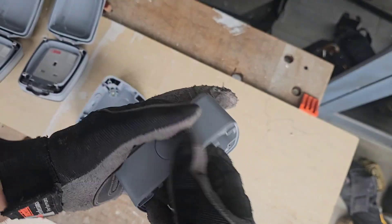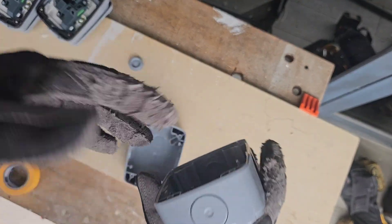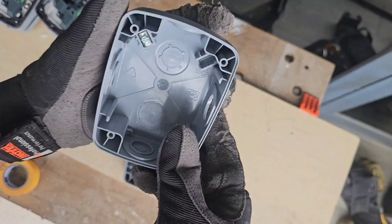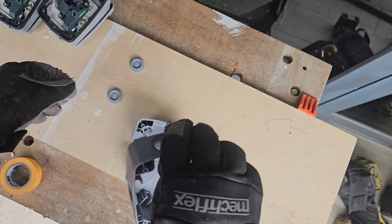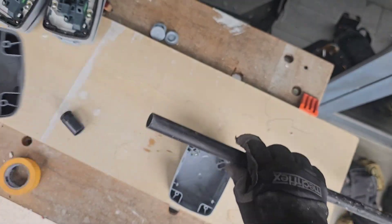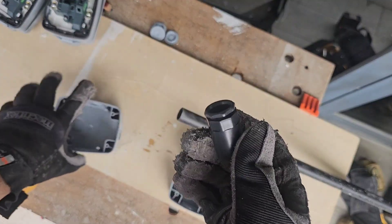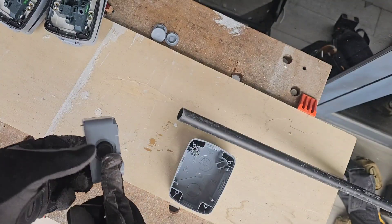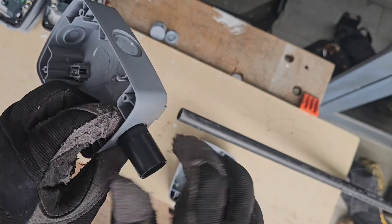These here are knockouts — press the back and they will pop out. My left one is going to be where the wires go up from the bottom, so I'm going to poke that out as well. You're not supposed to be putting the conduit in like that; you have to follow up with these adapters. It's really easy to install — poke the screw thread out and twist them on.